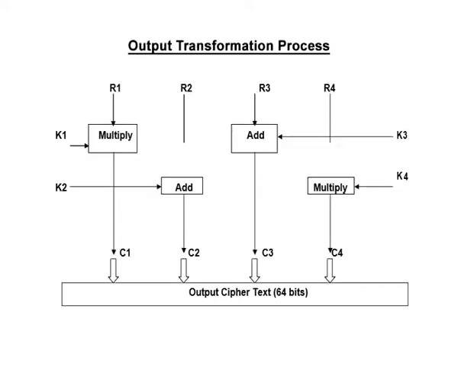Subkeys K1 to K6 are used as the encryption subkeys for the first round. Subkeys K7 to K12 are used for the second round. K13 to K18 are used for the third round, and so on. K43 to K48 are used for the 8th round. The last round, which is the output transformation round, uses only 4 subkeys K49 to K52.